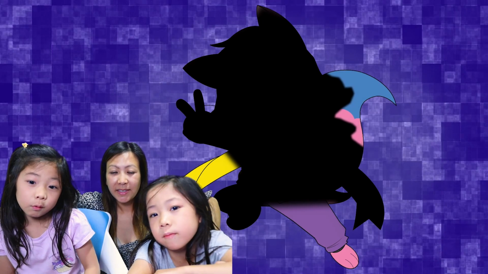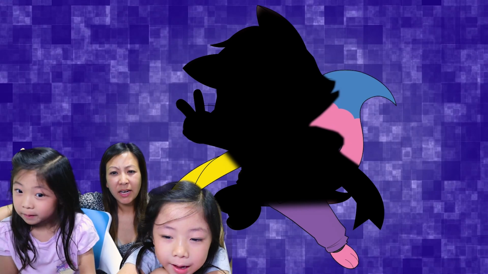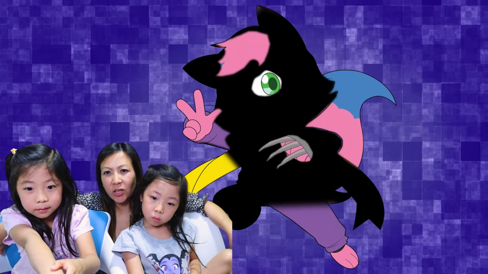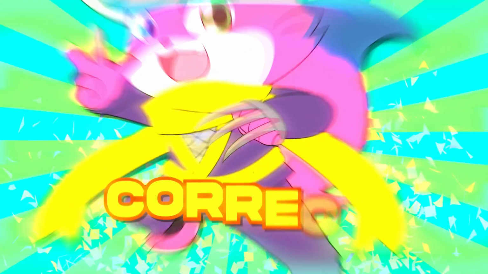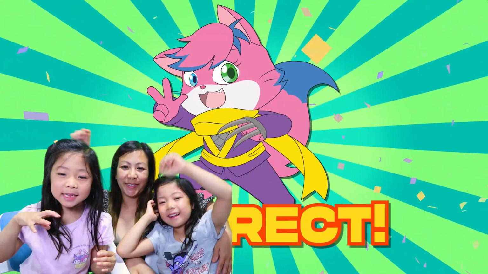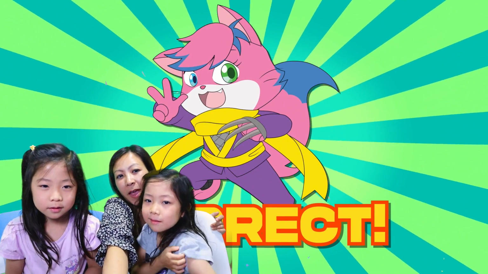Her tail is right. Well, we know the tail for sure. Oh, that's definitely Alpha Alexa's tail, right? Yep. Oh, look at that. Look at her little claws. Yeah, we were right. The ninja mode it is. Good job, guys! I really like her nails. All right, 1 point for Emma and Kate.